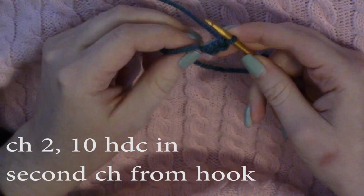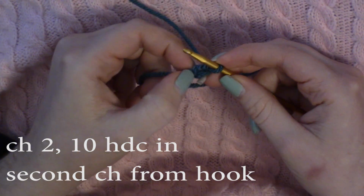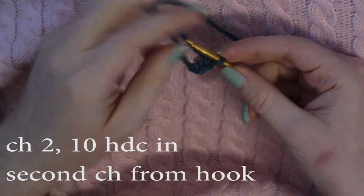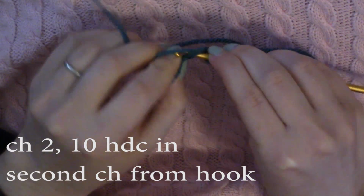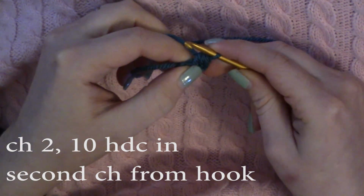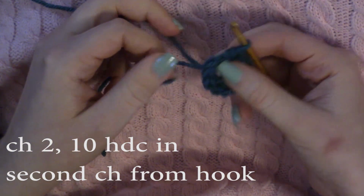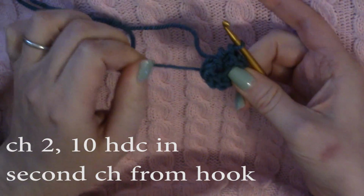Now you're going to do 10 half double crochets into the second chain. So skip your first chain and just do 10 half double crochets. Alright, you might have a little center hole if you pulled your stitch out. You can just pull on your tail to tighten that up.